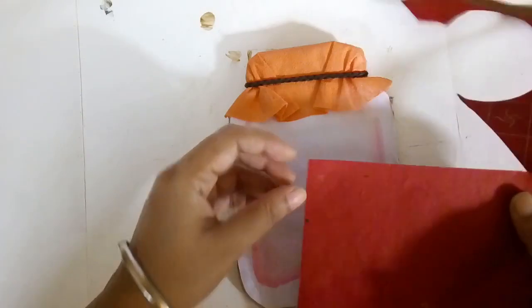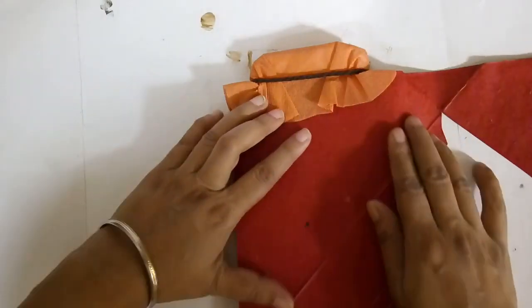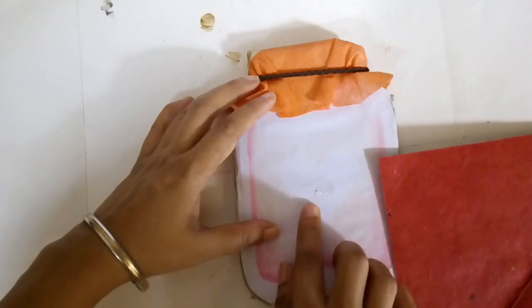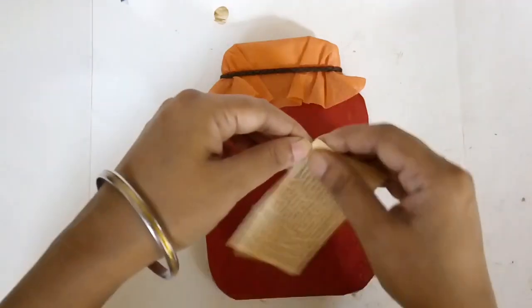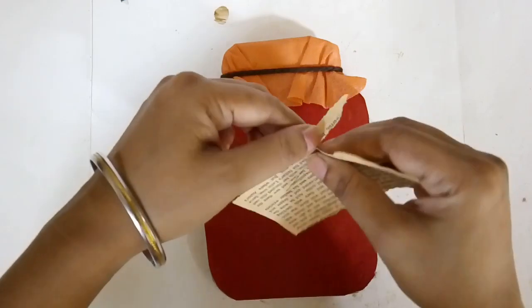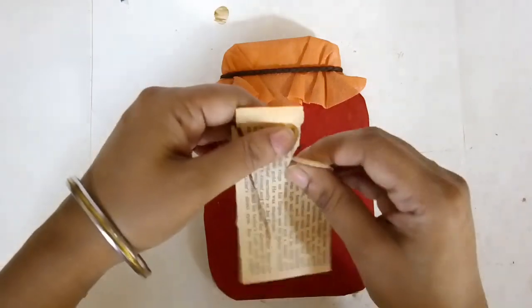I'm going to use some of my craft paper. This is very thick handmade paper and I like this color. This would be a great contrast and I'm going to stick it on the facing surface of this. As I'm doing the Vlogtember series with old book pages, I took one such page and I'm going to use it here, and these colors are so beautiful and they go perfectly with the fall theme.